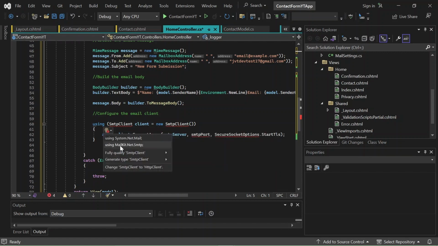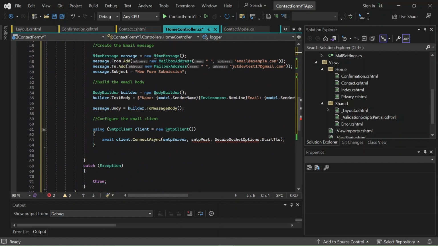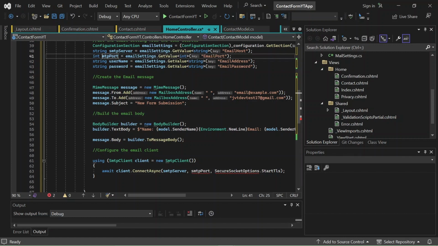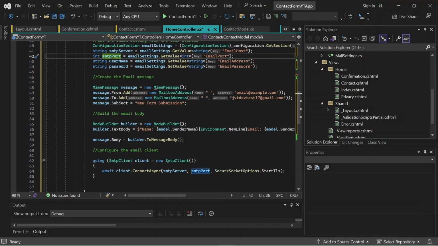Make sure you're using the MailKit.Net.Smtp. That does, as you can see, make a difference. And always check your spelling. There we go. That's working properly. And then we want to make sure we're using MailKit.Security.